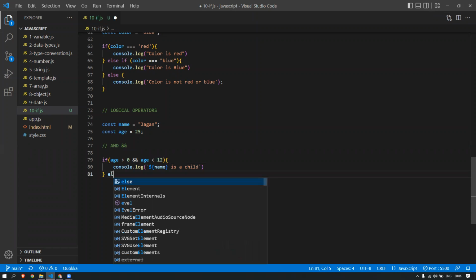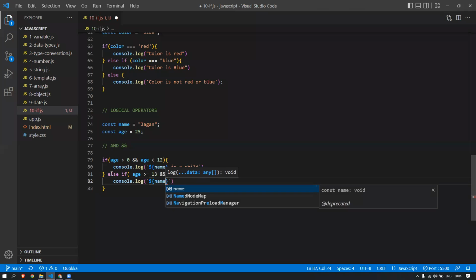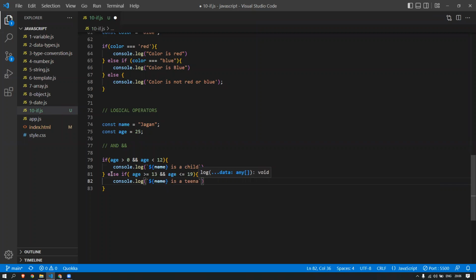So in the else if, what I'm going to do, age greater than or equal to 13, from 13, okay, and age less than or equal to 19. Okay, so what are they all? They are teenagers, right? Console.log name is a teenager, right?